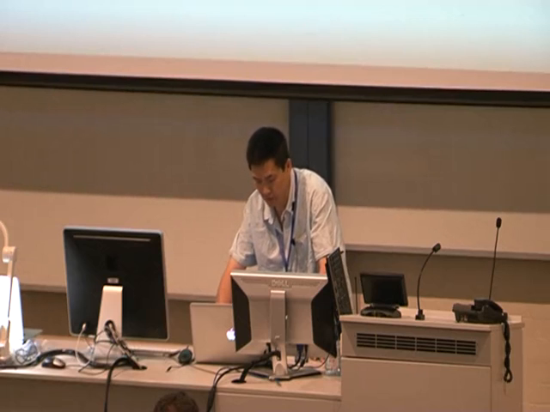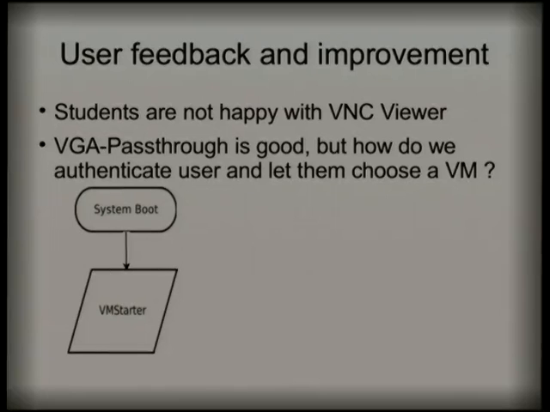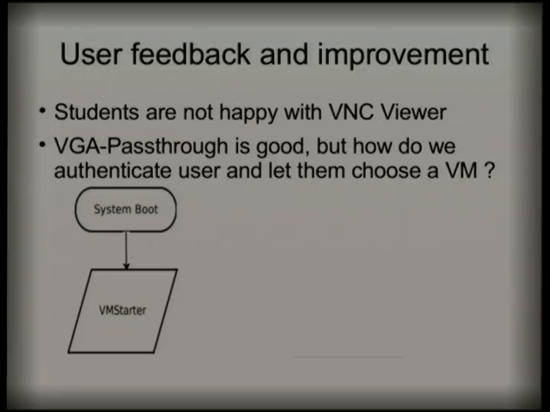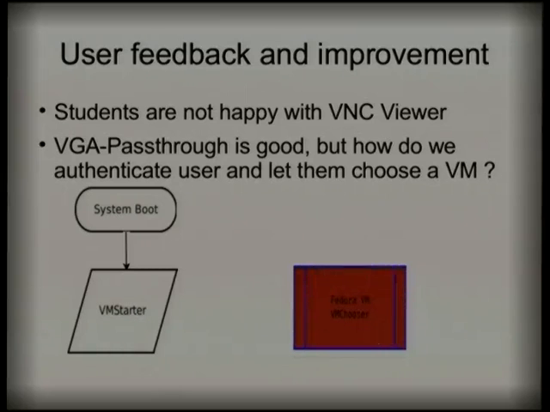Then we will pass a message back to the host. The VM starter will pick up the message, shut down the Fedora VM, then start the selected VM the user chose. After the user finishes, the VM starter will check again, and because there's no VM running at the moment, it will start the Fedora VM again, then do another job.